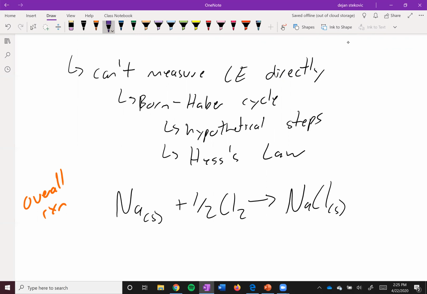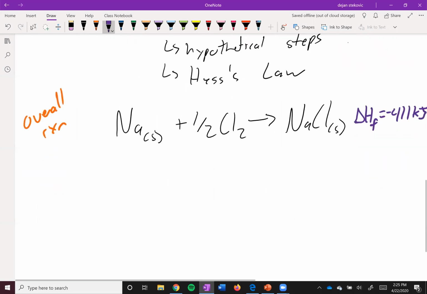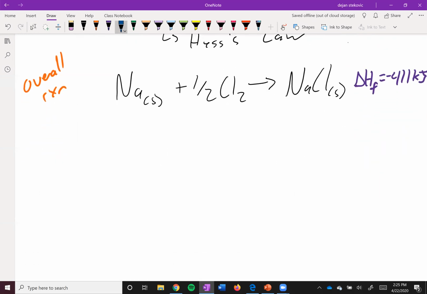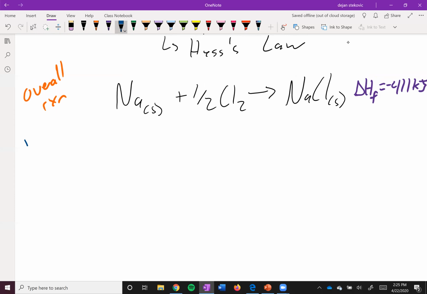And we can measure an energy of this reaction, right? A delta H of formation. We could put this reaction in a calorimeter and get out the final reading. And just like you saw in the video, it for sure is exothermic. So negative 411 kilojoules per mole of reaction. And so in order to figure out where this energy is coming from, we can break it up into some hypothetical steps, measure the energy of those steps, and then see how much our lattice energy is contributing to these steps.